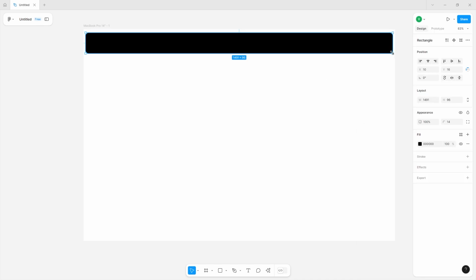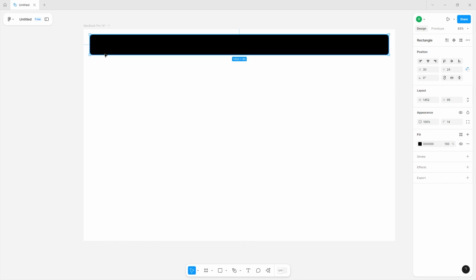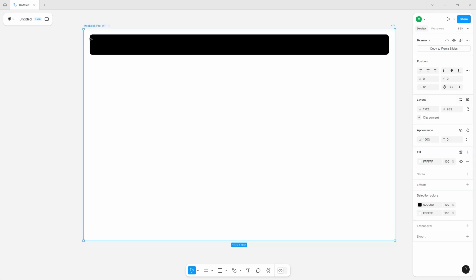So now we have our UI designs frame ready with us. This is the device that we're using, and we also have our very first rectangle ready with us. The thing with rectangles is, if you place a rectangle at the top of your frame, so this is our frame, now you can align different elements in here, and you can create an actual navigation bar. This is our first step towards creating our own UI design.